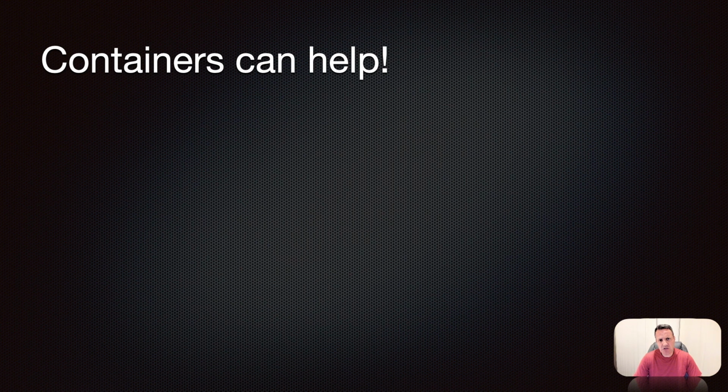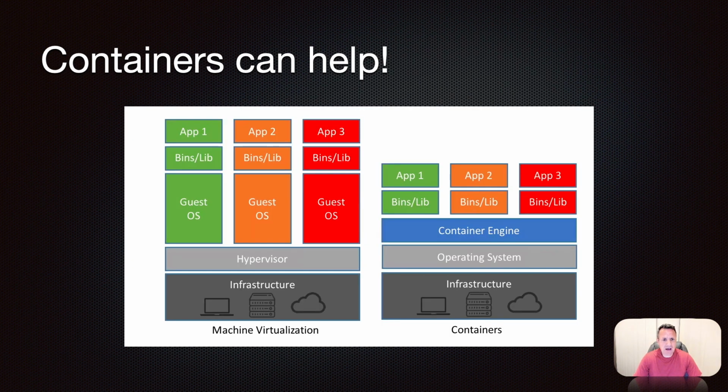Now, the shift to containers can certainly help in the inner loop development process. In the past, developers might have tested and developed against some kind of virtual machine that may have matched what the application might run on in production. But now with containers, we've slimmed that process down where the container only runs the binaries and libraries that are necessary to actually run the application.